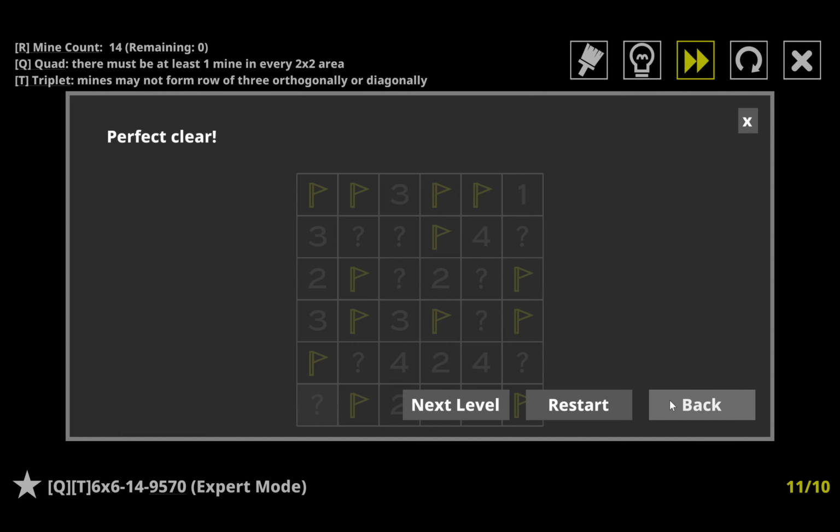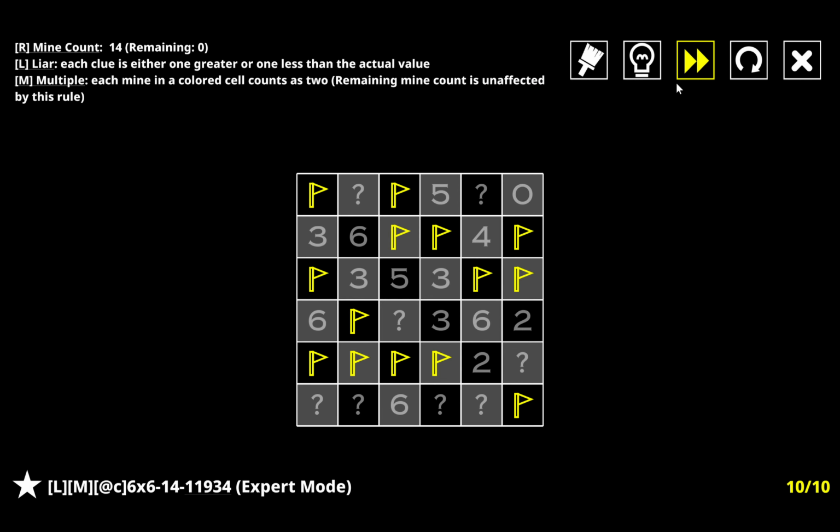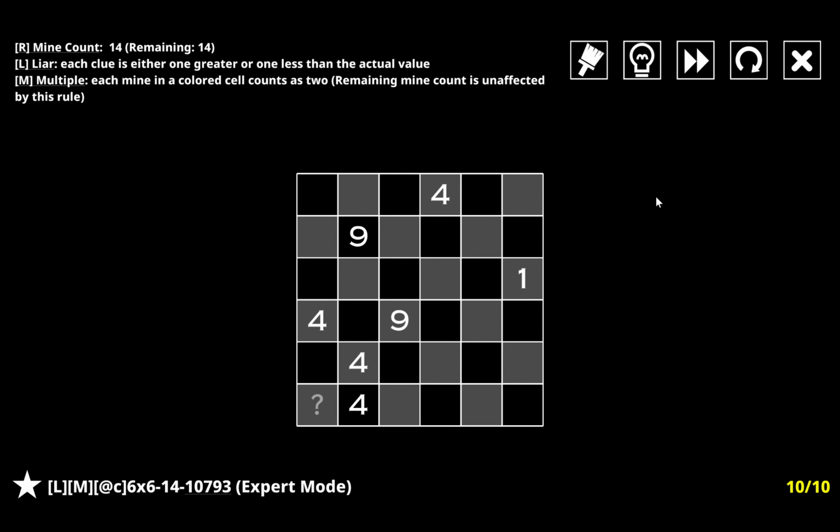Boom, puzzle finished. Cool. Now we're getting into some variant combinations that will be basically making clues notate multiple things. The first one of these is liar multiple. We can go and get into it. The basic idea behind this is it works the same as multiple, where our colored cells count for 2 mines, and our uncolored ones count for 1, but basically all of our mine counts are off by 1 in either direction.